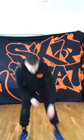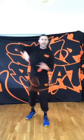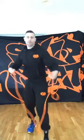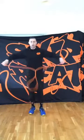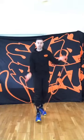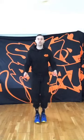Okay, rest it there. Pick your rope back up, okay? Untangle your rope a little bit. As you turn it on one side of the body, it might have become wrapped around itself. So either pull it apart, step on it. Look, I sometimes step on it and just pull it either side.